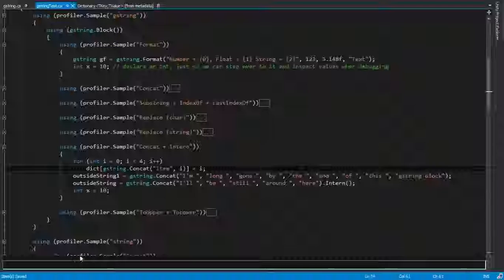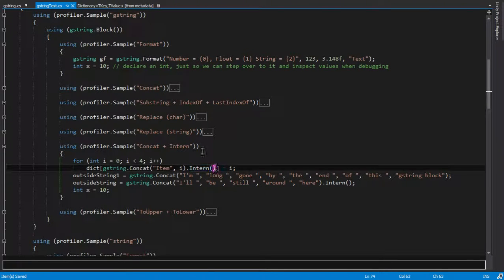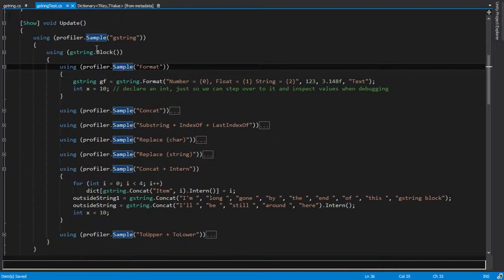This is because the gstring that we've used to construct the keys is now disposed. So we need to intern it. Like I said, you could either intern in place or pre-intern everything at the start of your game.